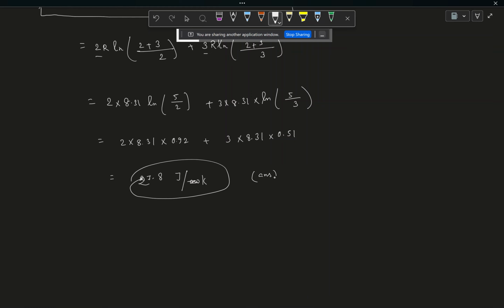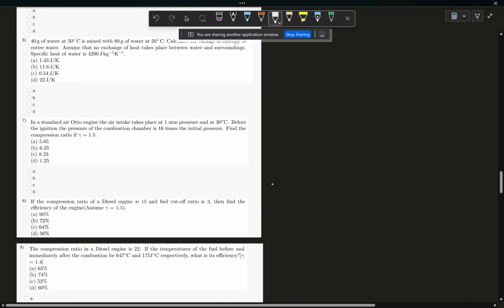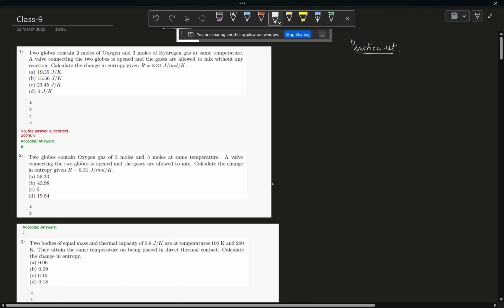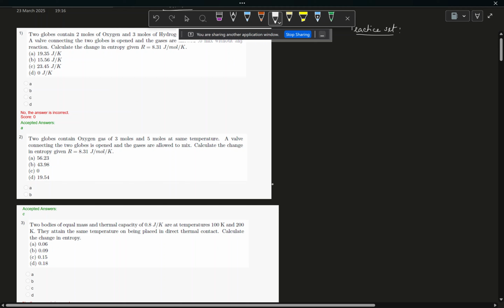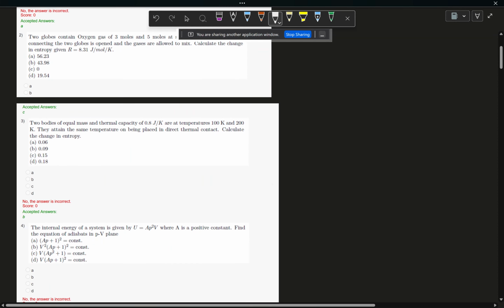Now this is a correct answer, but it does not match the options given in the question, but I think that can be a mistake in the options. Otherwise, because they are mentioning the answer to be 19.35, but the calculation is right. I think you can check for yourself, and the formula you are using is also right. So you can check whether we are getting the same answer and whether it is matching or not. But the idea of the entropy change for the ideal gas mixture is the one that I had just discussed below. Okay, so this is done.